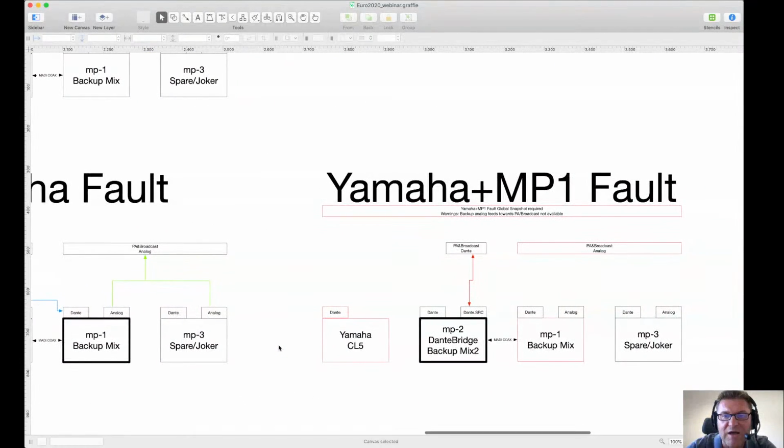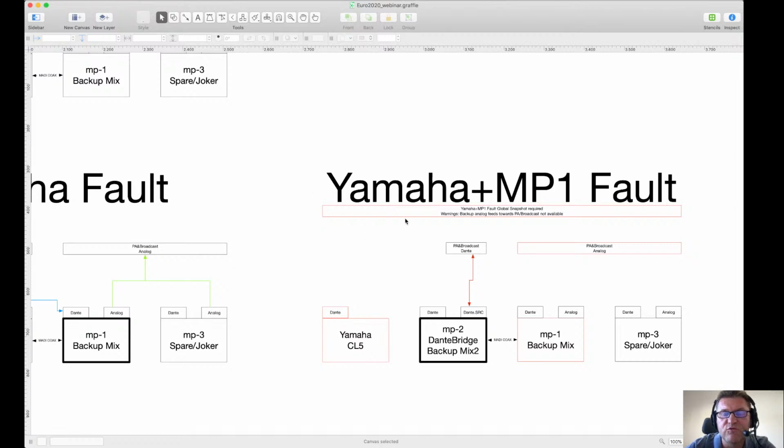So in case of a Yamaha plus MP1, the PRODIGY.MP number 1 fault, a very, very unfortunate situation, I had to give up something. For example, the analog feeds were coming from the MP1, but since the Pro Tools, all the microphones, the local microphones and the remote microphones, were already available for this device, determining this device as a backup of the backup console would let me keep going with no problem at all, with both Dante main and Dante redundant, Dante primary and Dante secondary, towards PA and broadcast.